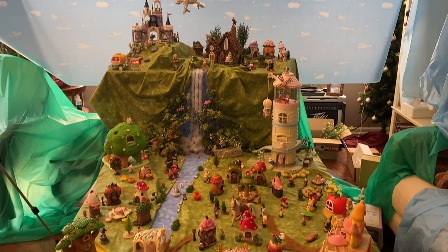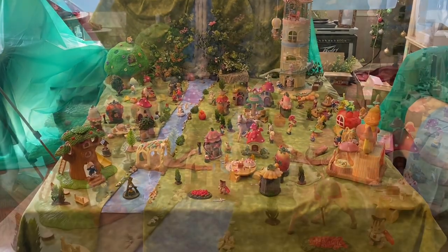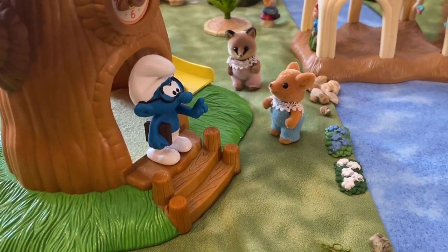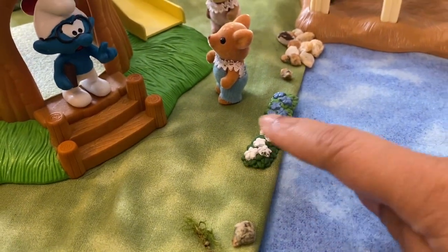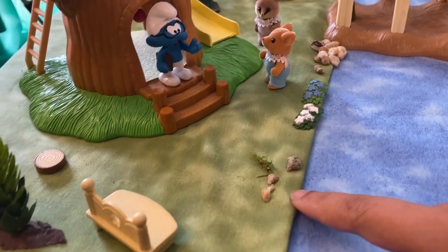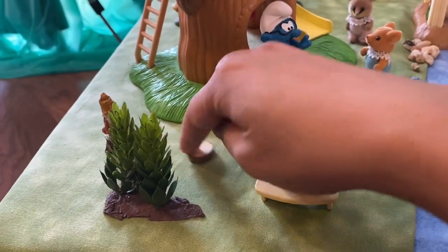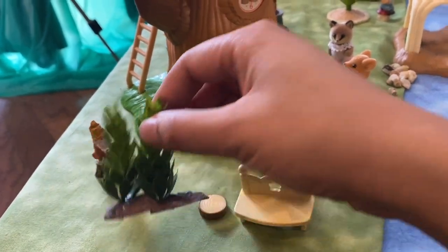Okay, so now let's take a closer up view at all the little parts of the village. First, in this left front corner we have a vintage Sylvanian tree house and there's Brainy Smurf giving his lecture. I used flowers from different Sylvanian garden sets to decorate around the village and also found some pebbles to randomly put along the river. There's a little bench for babies from another Sylvanian set, a little stump of wood from another Sylvanian set, and some of the DIY trees I made.